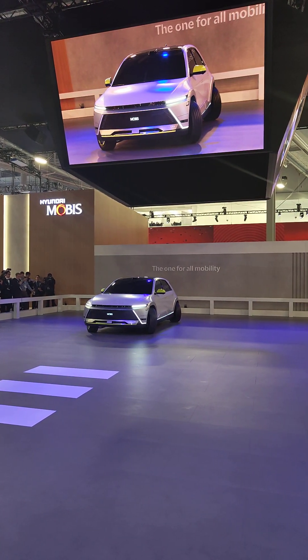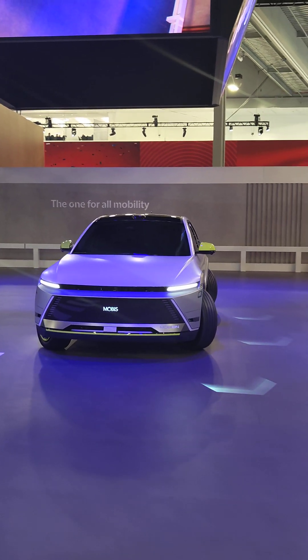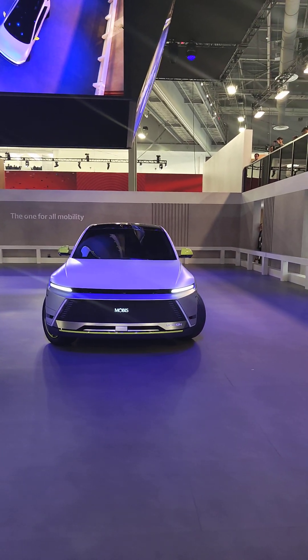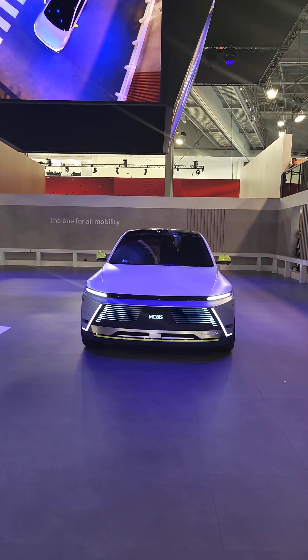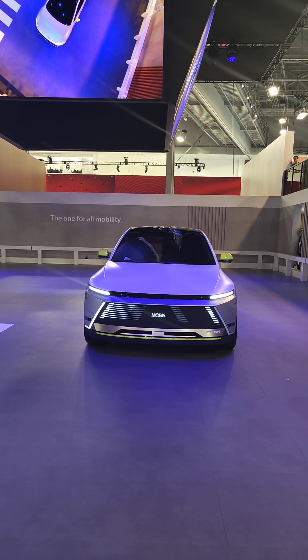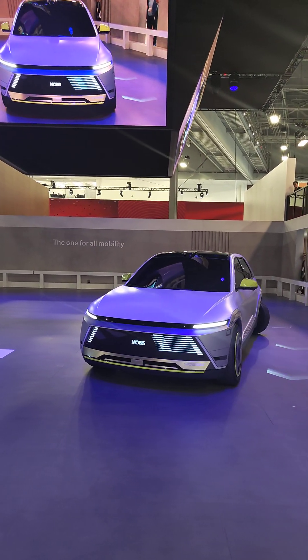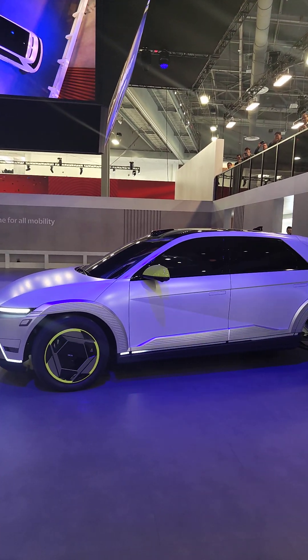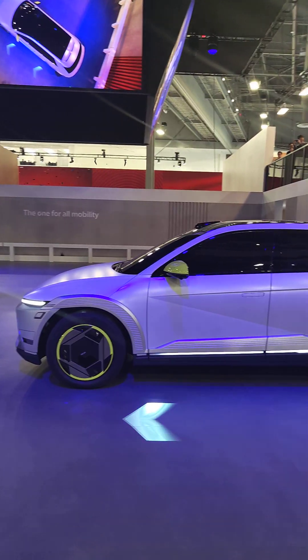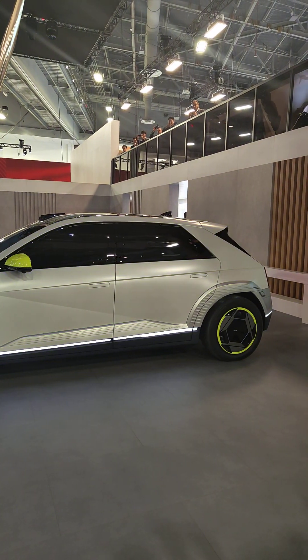Let's go ahead and watch the actual driving demonstration of Diagonal Drive and Pivot Turn in person. Notice the front and rear wheels moving in succession, navigating tight areas with ease. Next, watch the Pivot Turn — it's incredible to see how, based on a single pivot point, just those rear wheels move, and the front wheels slightly adjust to coincide with that action. Amazing to see Mobian's e-corner system in action. Let's have a quick round of applause for that demonstration.